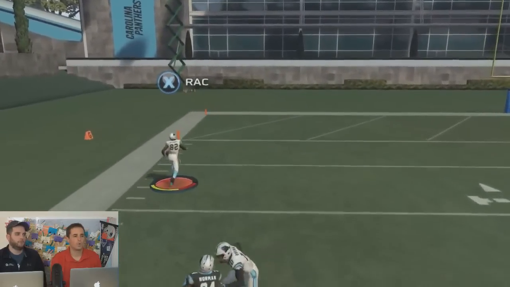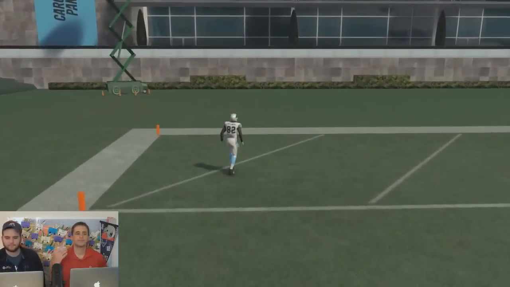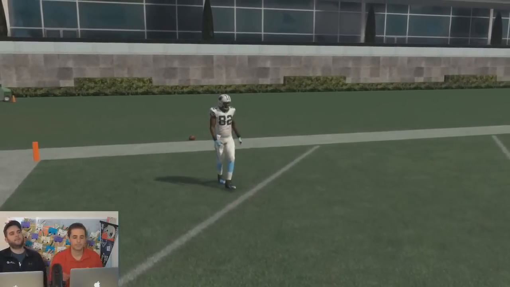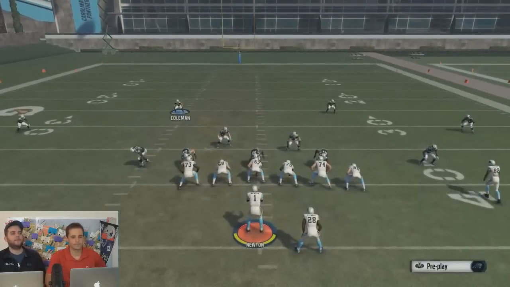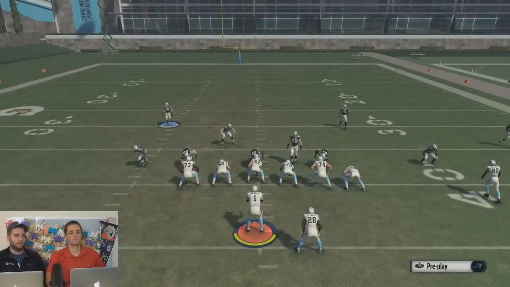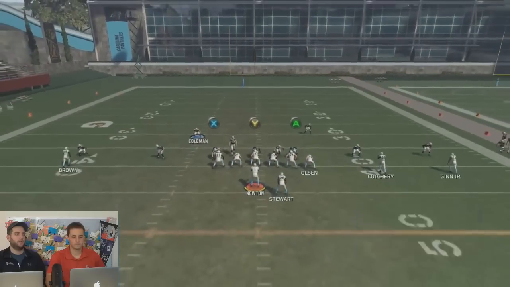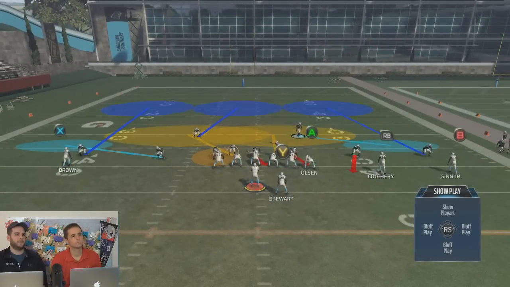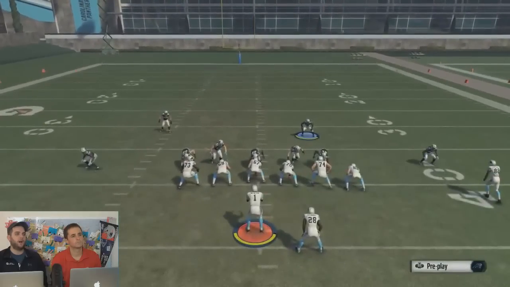You don't want to always run your plays only to the short side or to the left side or to the right side. You want to adapt. The same thing, real quick, the same thing goes for defense. So, for example, say I set this defense up right here, I feel confident to take away this hook or this flat.